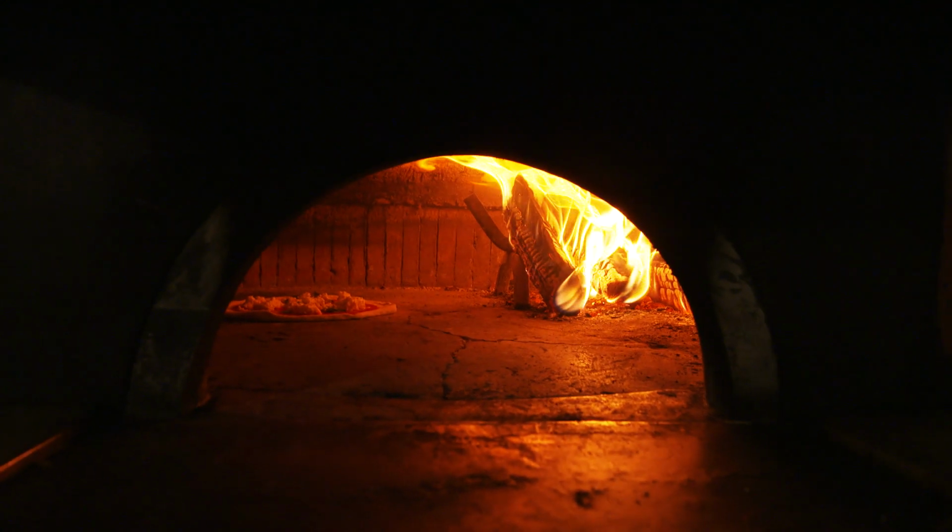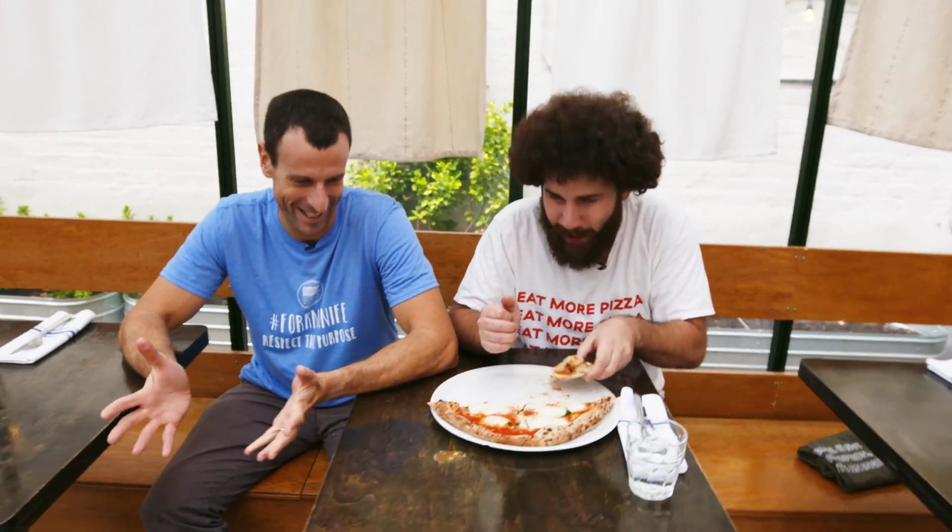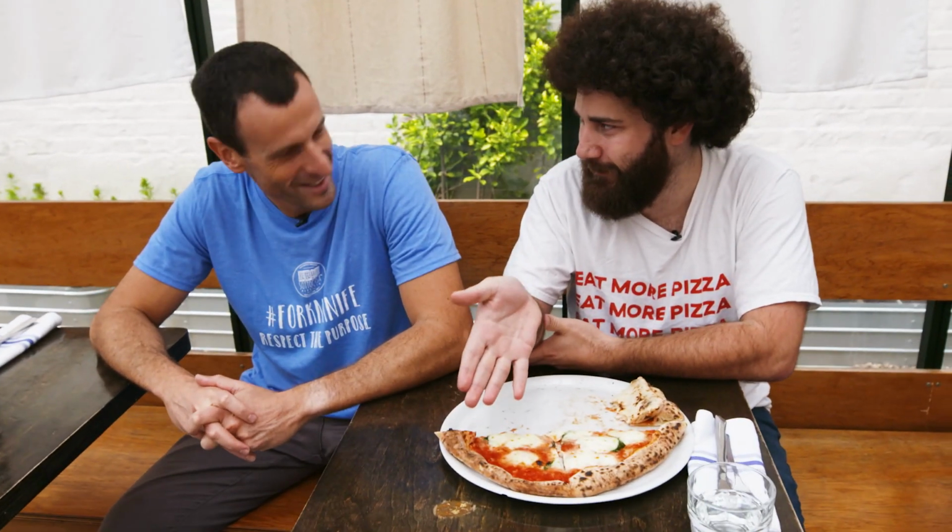When we first signed the lease, I thought it would have been a lot easier to get it in, so I bought it. Moving into Brooklyn has all its flaws. You don't want to move into Brooklyn with a wood fire oven. Yeah, that's something you probably want to rethink. Probably won't be doing that anytime soon. But I love that you have it because it produces such a great pizza. And it's so wonderful.